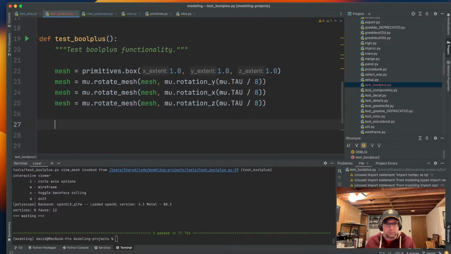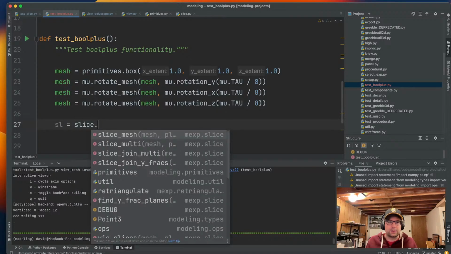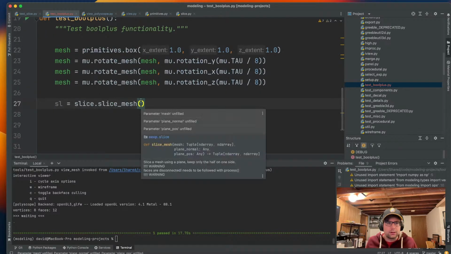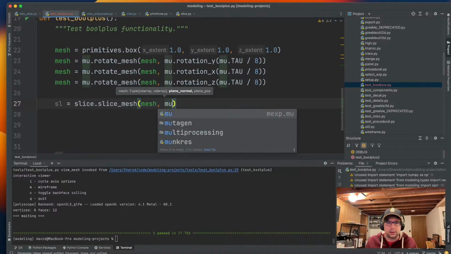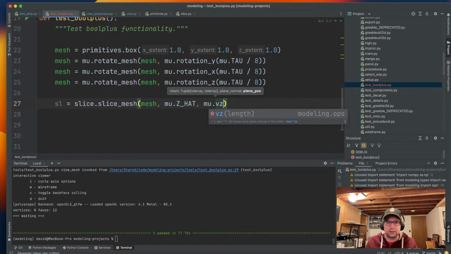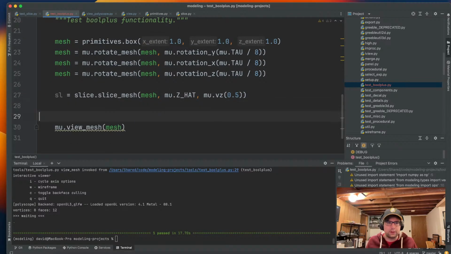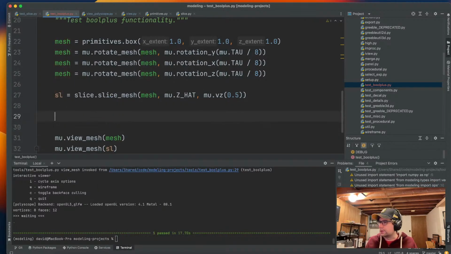So slice equals mesh dot slice dot slice mesh, mesh z hat, and again we'll go like 0.5, and then this time we're going to retriangulate and process.